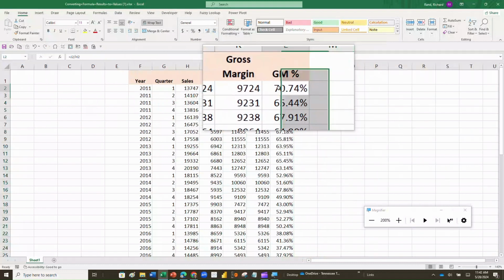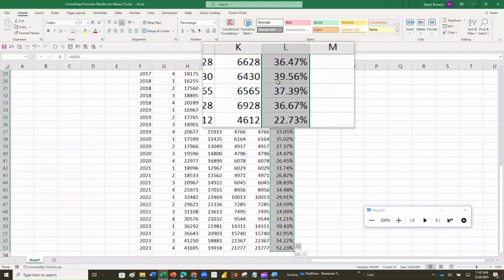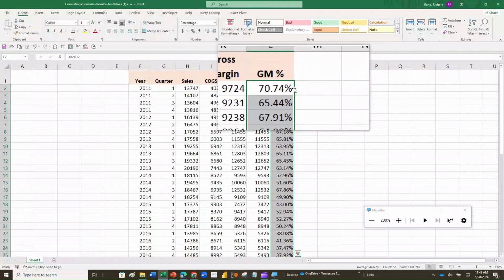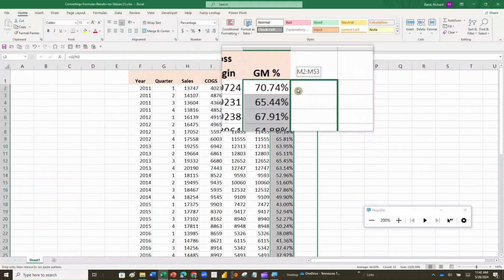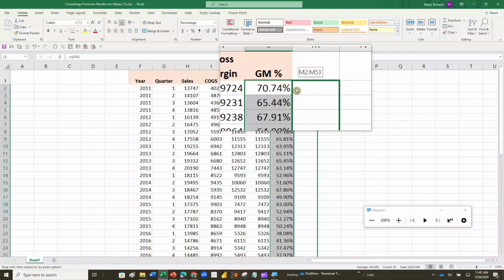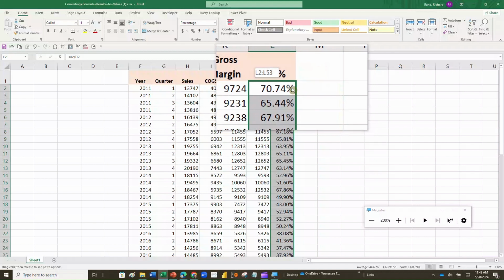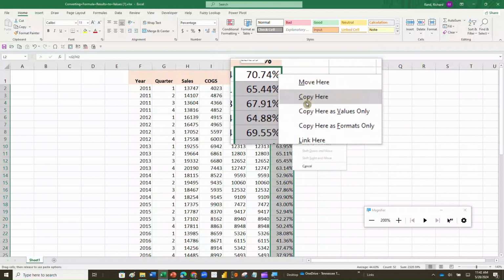And what I'm going to do is we're going to highlight all this again. And now when I get up here and click on this right edge, I'm going to right click and hold. I'm going to drag it to the right, but now I'm going to drag it right back on top of itself. Now don't lose your alignment. You want to keep this still aligned with where it was originally. Now I'm going to raise my mouse button. I'm going to say copy here as values only.